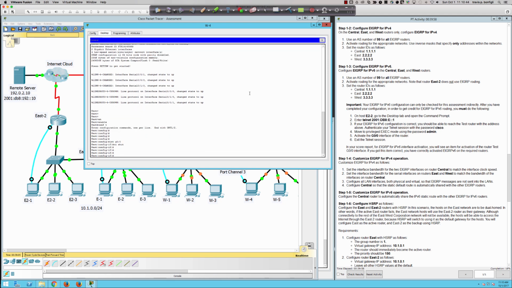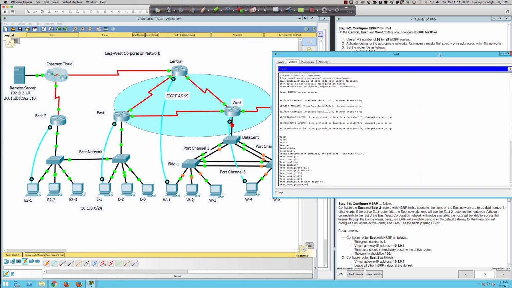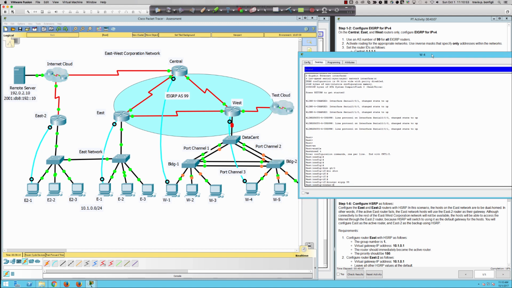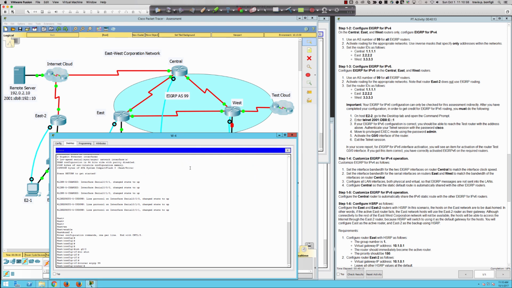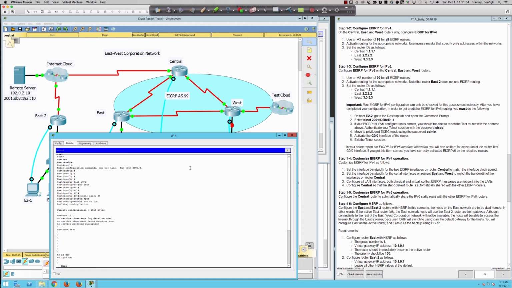All right, so back to EIGRP. So router EIGRP 99. And we do have a LAN interface there, and we also have a connection out to the test cloud we need to be aware of. So let's come down here. All right, so I'm going to say passive interface. And actually, before we passive anything, let me say do show run. And let's look at those interfaces. Okay, so .1Q trunk out gig 0/0. So you can almost bet that what they're going to be anticipating is passive interface gig 0/0.10. And let me hit enter and see if we move the needle at all. Yeah, and so they're going to be looking for this.